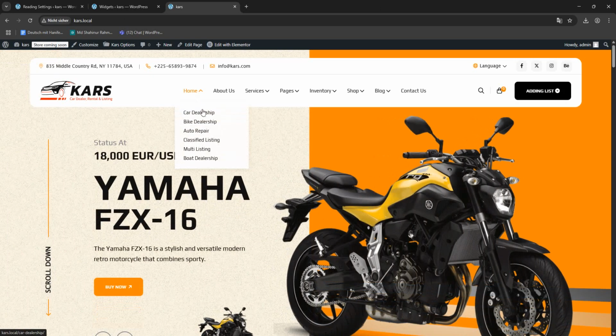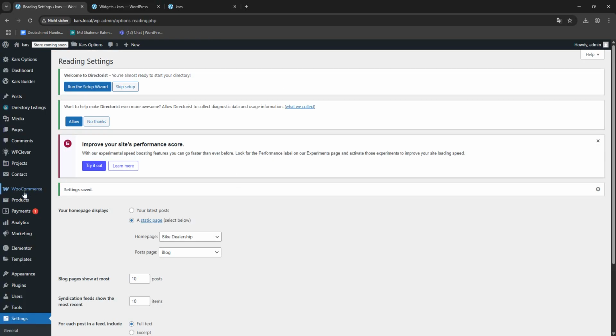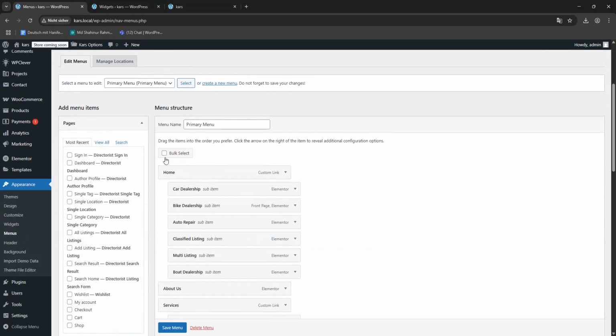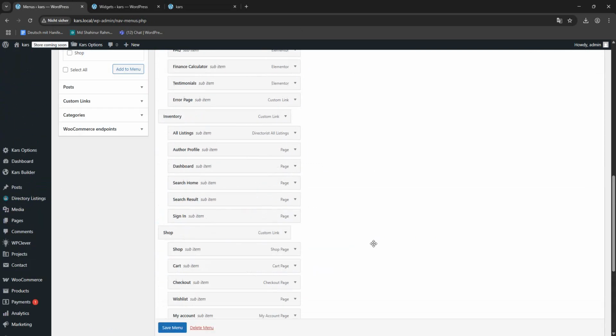Okay, if you want, you can delete all the pages here. There is no problem. So let's delete other pages. There is no need. So here I just keep bike dealership and I just want to delete the other pages. Okay, remove.